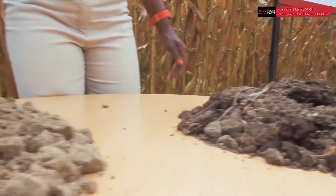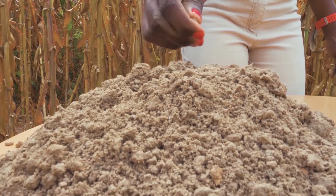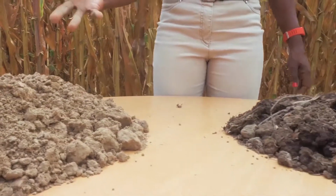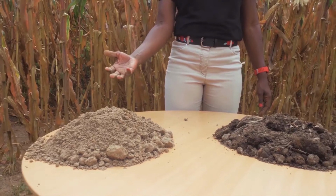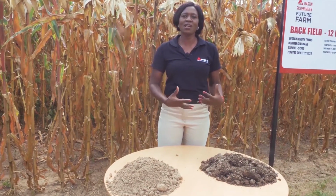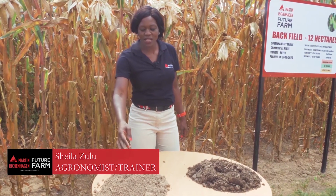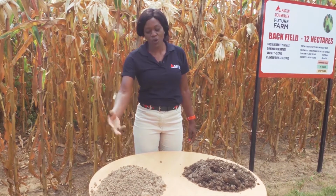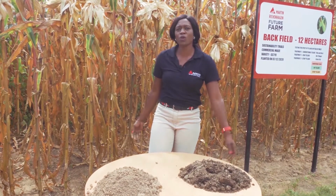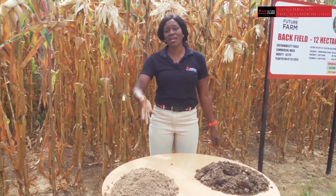If you look at this soil, it actually looks bare and not much crop residue. So this actually tells you that you need to supplement more on crop nutrition for your crops. So when you are feeding the crop more, you realize that your production cost goes up, because with soil health, once you improve on your soil, you build that soil health, you find that you actually minimize on additional nutrients. But with this kind of a soil, you find that it will be very expensive, because the soil medium is actually providing very little or no nutrients to your crops, as opposed to this, which has high organic matter, which we all want.